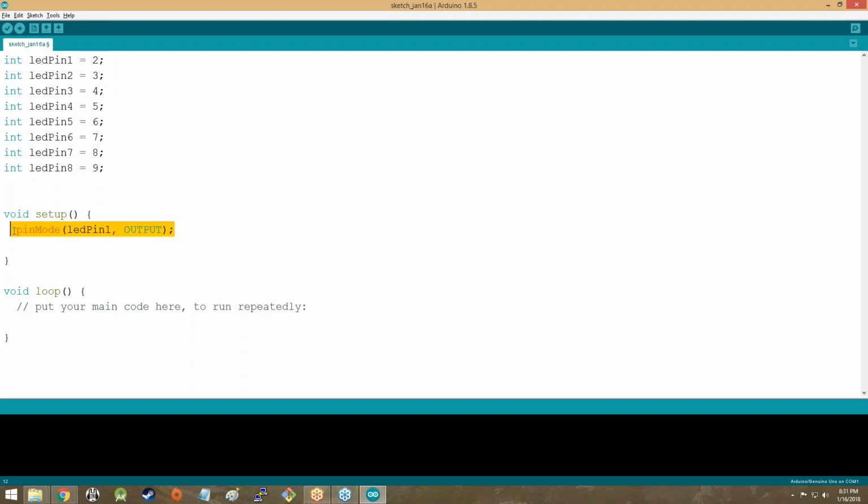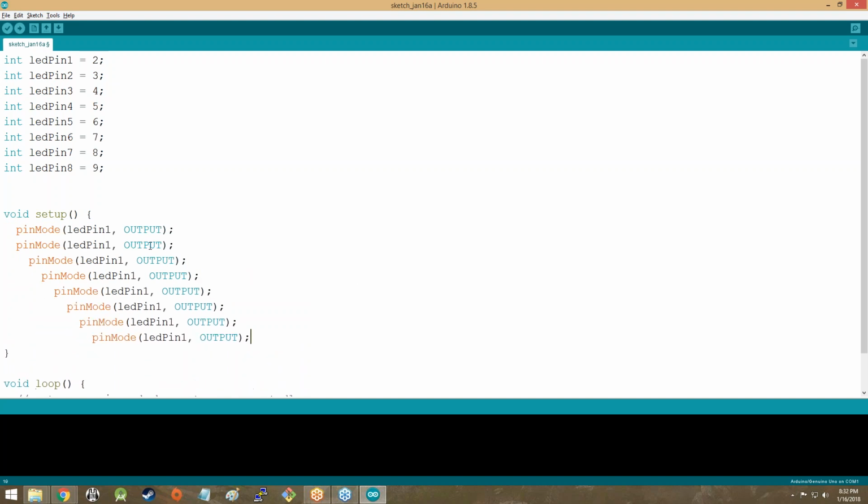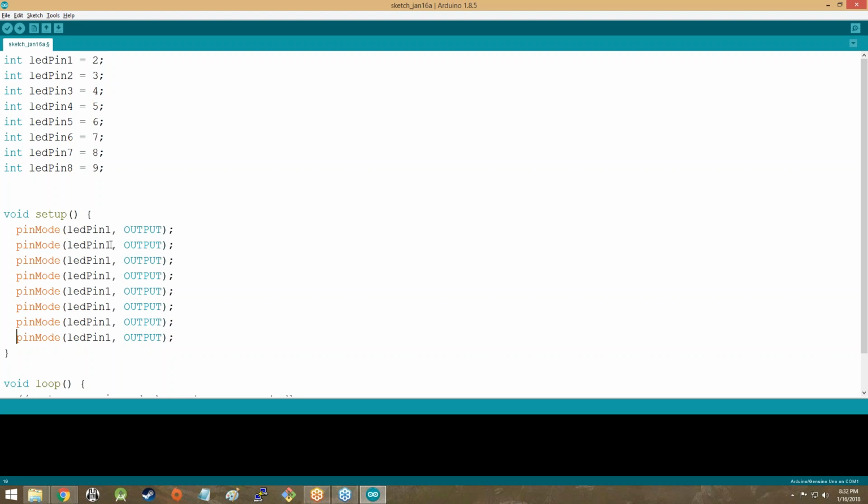So in the interest of saving myself a little bit of effort, I'm going to copy and paste this. And it's not going to copy and paste cleanly because this is the story of my life. All right, let's see what we got here. Delete and delete. So 1, 2, 3, 4, 5, 6, 7, 8. And then we just replace these all with the different LED pins.